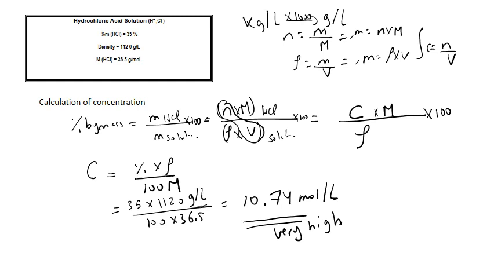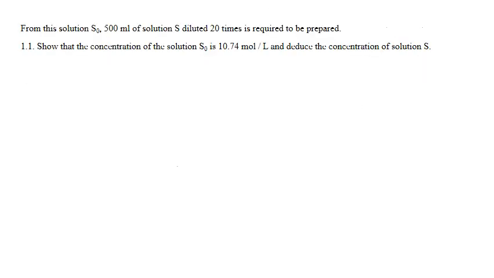But this concentration is very high for an acid. It is very dangerous to use an acid with this high concentration. So the only way to use this acid is by diluting it. So if the question was, can you use this solution in any experiment? We can't use it since its concentration is high. You can use it only if we first make a dilution. So in order to be able to use this very concentrated acid, we have to dilute it. Here it is given that the dilution required is 20 times.